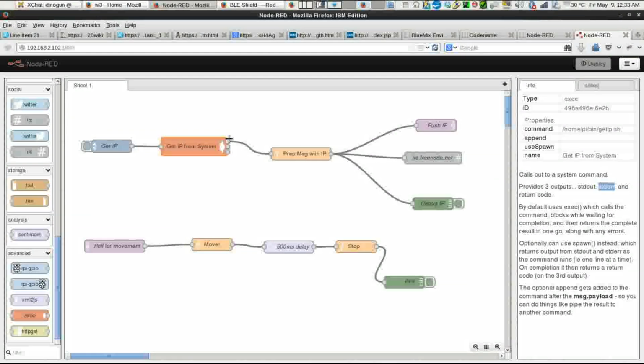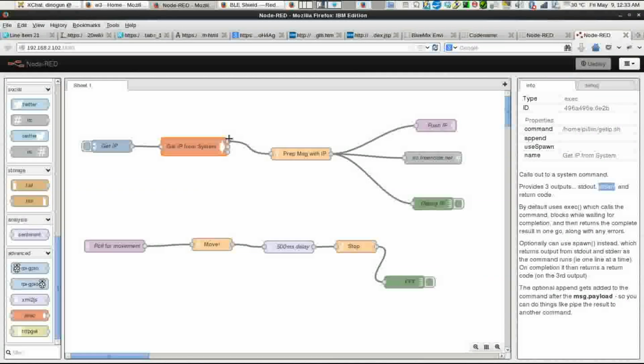So let's look at this particular flow. The first one, as you can see here, is the same old injector node that we saw earlier on. In this case, this has been programmed to send a message every 10 seconds. So this one here that you see is an exec node, same as this one. This helps in running a command and getting the output from that command.